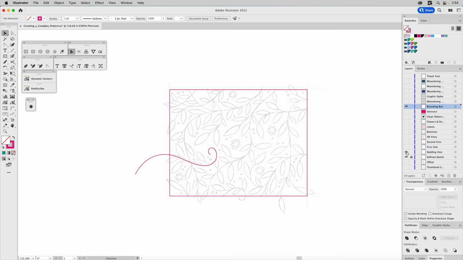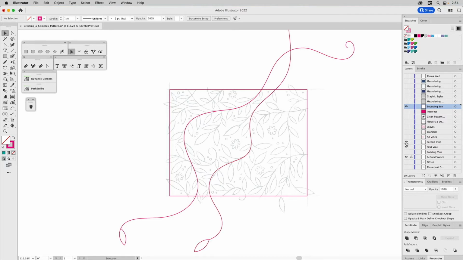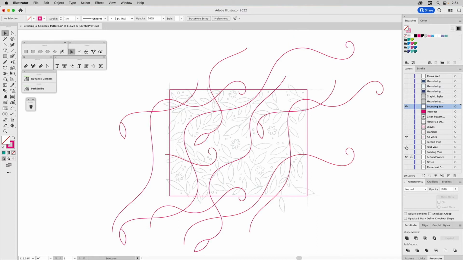So let's go ahead and turn this off, and I'm going to turn on, this is the first vine, the one that I showed you building, or I'm sorry, this is the second, one of the first vines I built. This would be the second one. Now, when they're all together, this is what they all look like in place. And this gets kind of real crazy. But once I have it in place, I just start copying it, moving it into the precise location, using the bounding box as I was sliding it around.